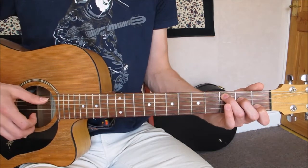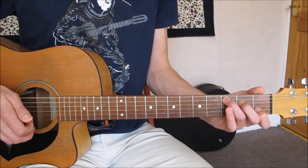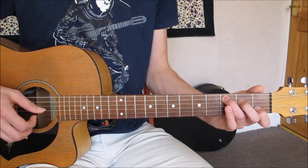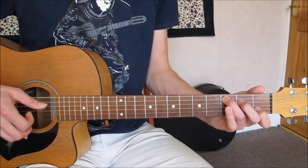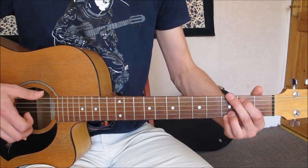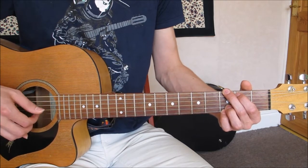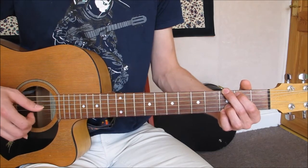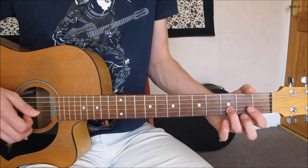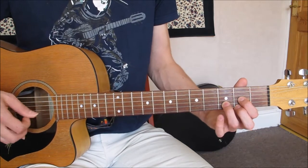C changes slightly. The 1st and 3rd beat of our pattern. Now we hit the A string, not the D string. Same thing happens when you go to G. You're going to hit the bass for the 1st and the 3rd beat. Now we come to a D chord. Thumb goes back to the D string. Just 1 bar of D.